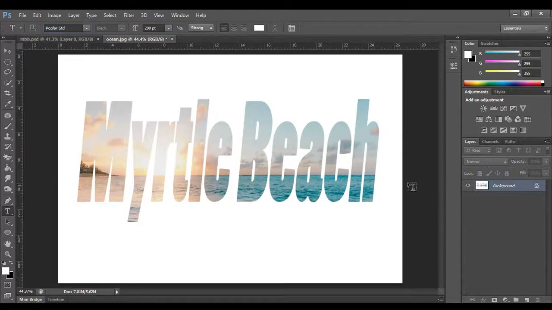At this point, nothing changes except all your layers are in one layer. And we need to kind of cheat a little bit, get rid of the white around the picture. So I'm going to use my magic eraser, and I'm doing my tolerance pretty low just because I don't want to lose any of my picture.